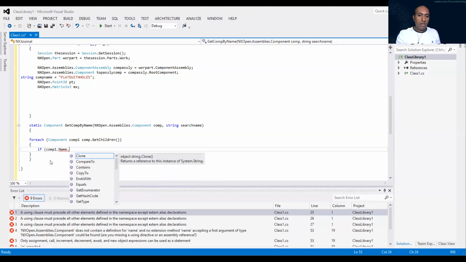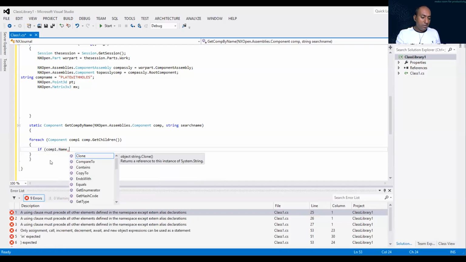Next, I will use some C sharp functionality, because you can notice this is entirely uppercase. But what if by chance I get the name in lowercase? Then the comparison won't match the two names even if the letters are exactly the same, because of lowercase and uppercase, my condition will be false.